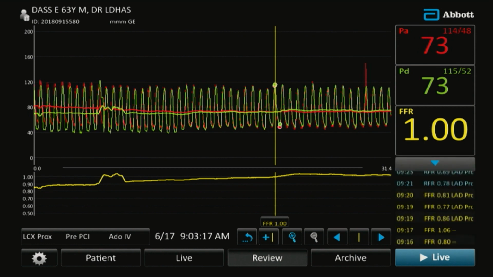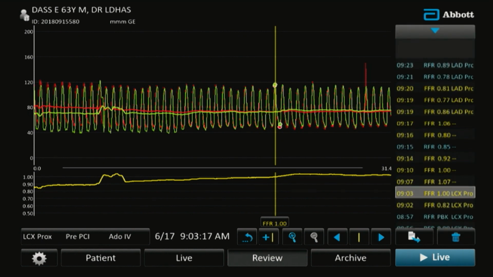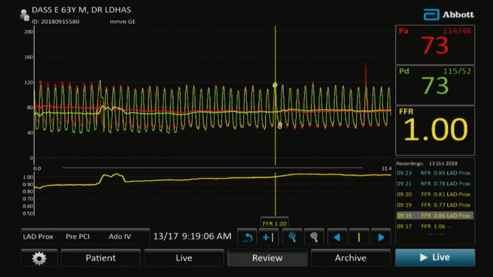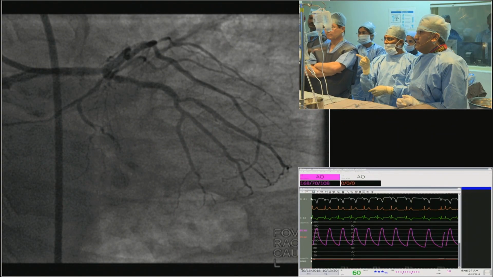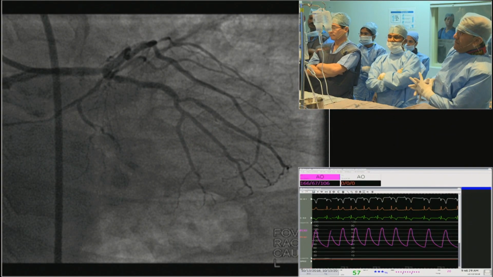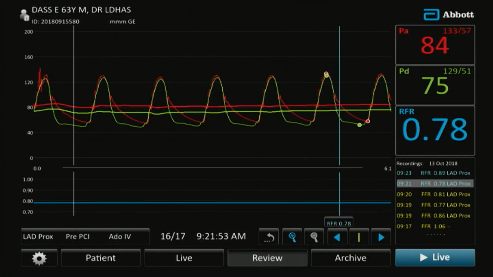What is the significance of distal left main if there are downstream significant lesions like LAD and L6? So Kirti, the question which has been asked is if there's a downstream lesion of the circumflex or LAD, what would be the significance of assessing the proximal LAD on an FFR or IFR? Distal left main. So this is the RFR. This is the RFR value. Can you see that 0.78 of the LAD?